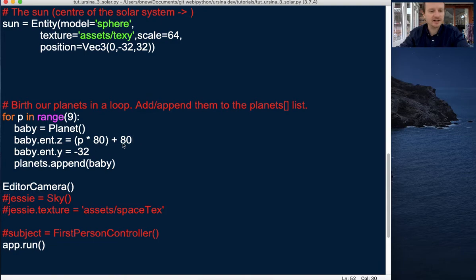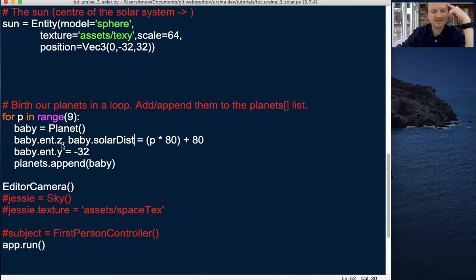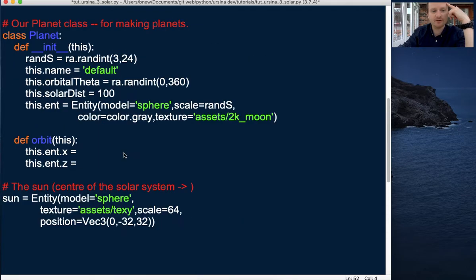So we'll say, how do I do this in Python? Do I, to say two variables equal this? So my planet, which I'm just creating, its solar distance also equals how far away it is from the sun. Does that make sense? I'm deciding where its Z position is, which is also this solar distance, but actually, you know what? I'm going to work it out in its orbital function.